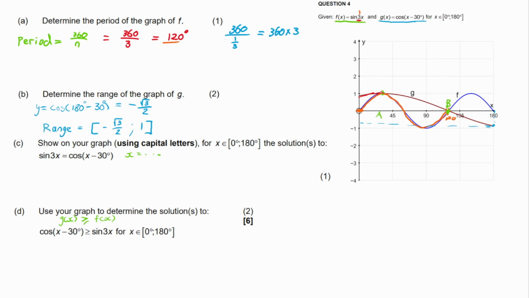So from 0 to this point A, where g of x is above. Then it's still above, because remember f of x is down here. So it's still above, until this point here where it starts to go below. So we know from this point, remember we have to solve for x values. So from here up until here, they're equal. So it's above, equal. And here it's above, equal up until here.